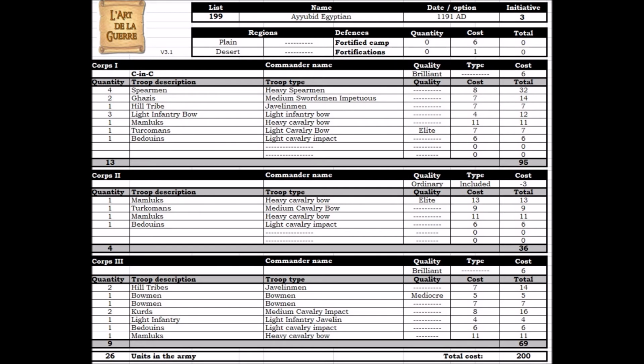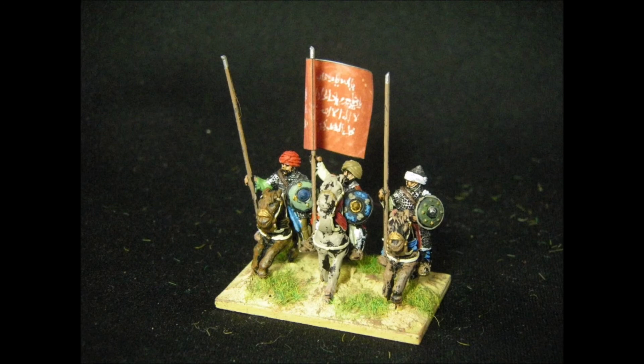It's got some unusual stuff, but something that can exploit terrain and something that can go frontally into a line of kind of crappy spearmen. That's really what I was aiming for. I guess if someone turns up with 10 knights, it might be in a world of hurt, hiding in terrain and running around a lot. But against the other two, I think it could give them a good old go. Was my theory. But what do you guys think?